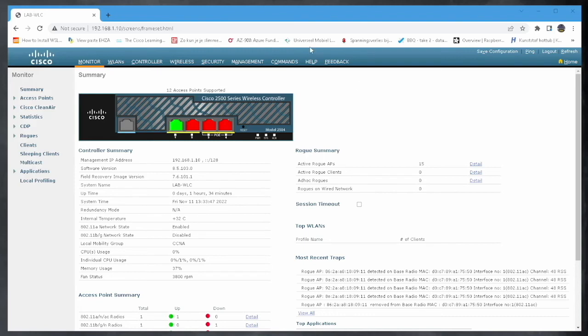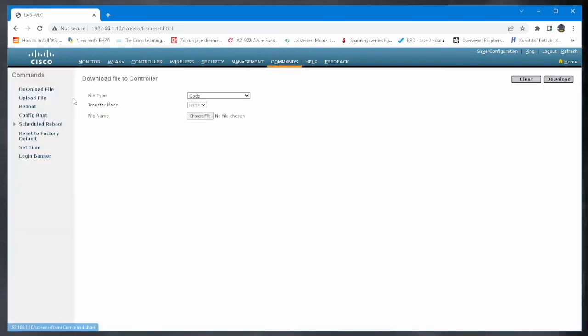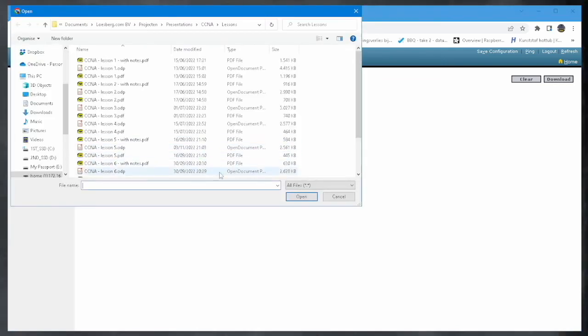And to do the upgrade, we need to go to commands. And we want to download a file. So this is from the perspective of the wireless LAN controller. So download is from you to the controller, and upload is from the controller to you. So you're basically pretending to be the controller, and then it makes sense. So let's choose the upgrade file.